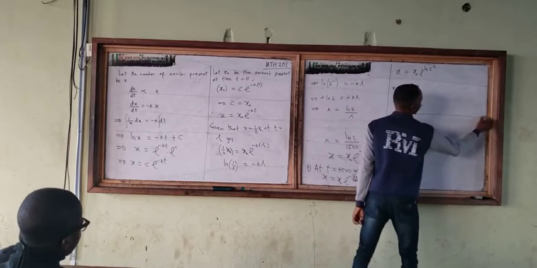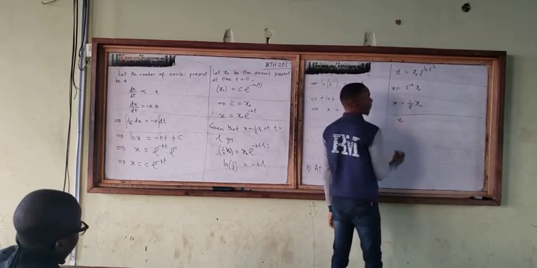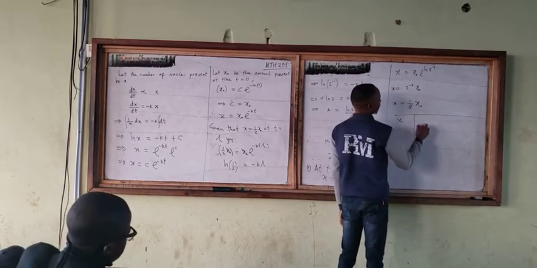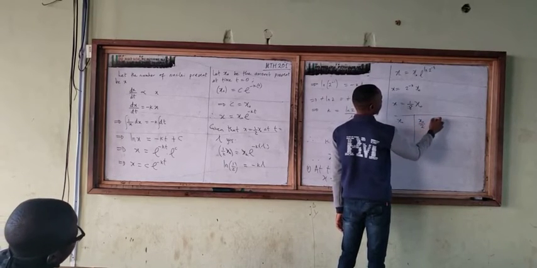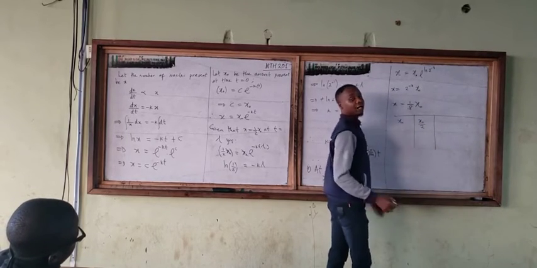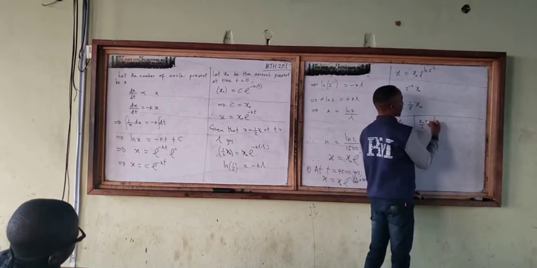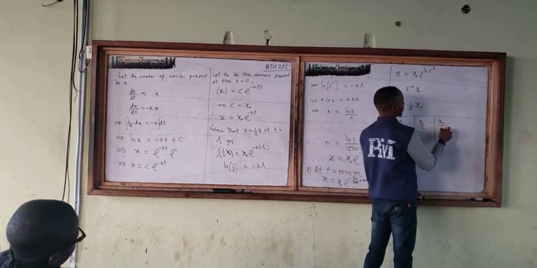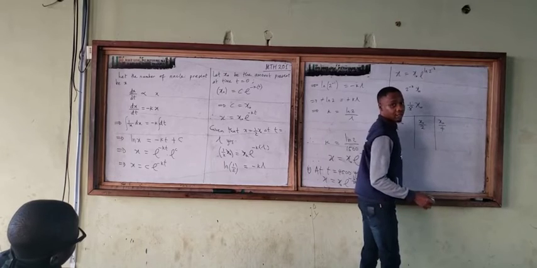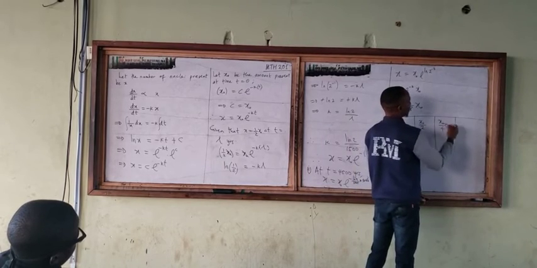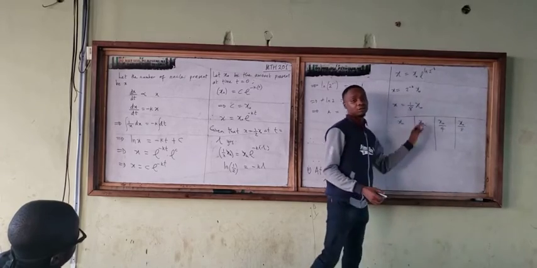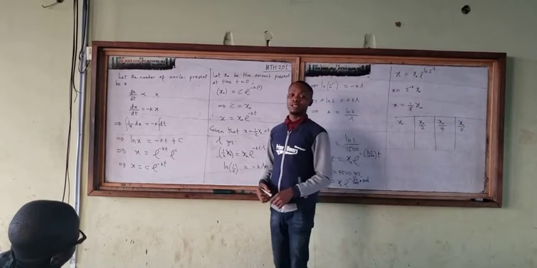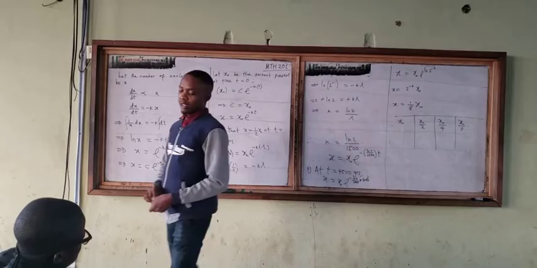So if you have x naught present before, after the first half-life, half of this will have gone, so you are going to have x naught over 2 left. After another half-life, half of this will have gone, and you have x naught over 4 left. After the third half-life, half of this will have gone, and you are going to have x naught over 8 left, which is what we just got. Is that making sense? Alright, so that's that about that.